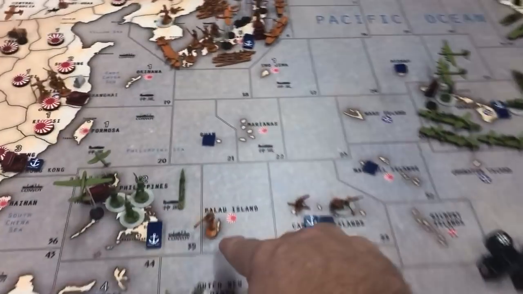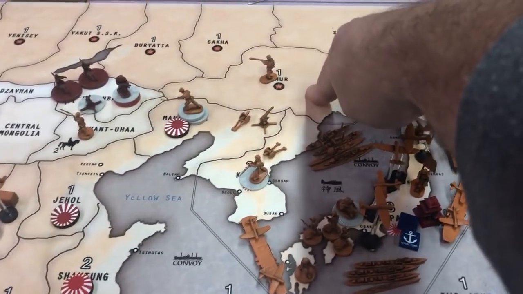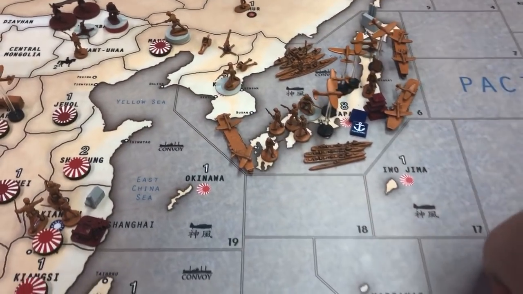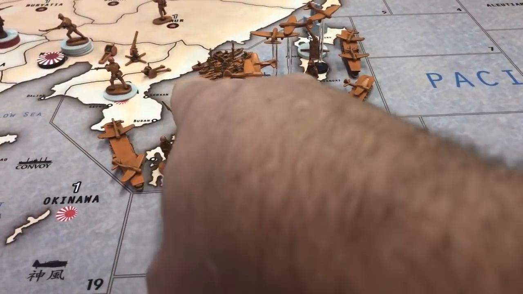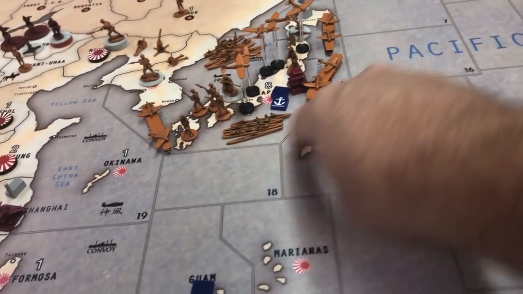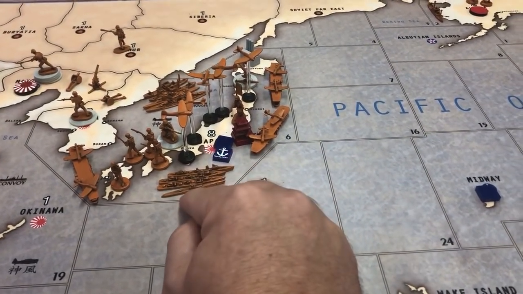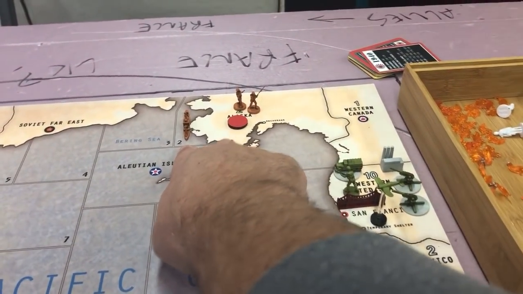I have a guy in Palau Island, Caroline Islands, 2 guys in a AAA. In Buyant, I have 1 guy. In Amur, I have 1 guy. In Manchuria, 1, 2, 3, 4, 5 guys in artillery and a AAA. In Korea, 2 guys in an artillery. In Japan, I have 1, 2, 3, 4, 5, 6, 7 dudes, 1 fighter, 1, 2, 3, 4 tactical fighters, 3 AAAs. In C-Zone 6, I have 3 fully loaded carriers with fighters. I have 3 destroyers, a sub, a battleship, a cruiser, 2 transports. In C-Zone 2, I have a transport. And in Alaska, I have 2 guys. I think I've got it all.